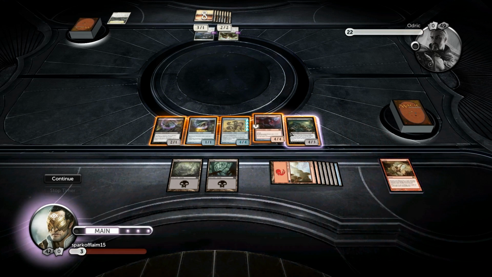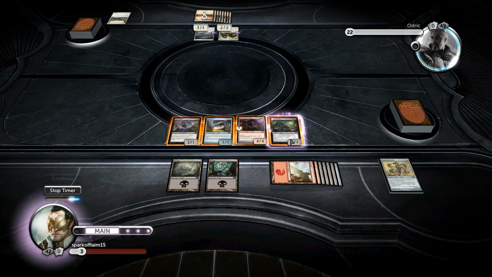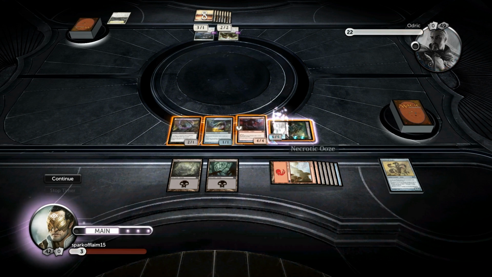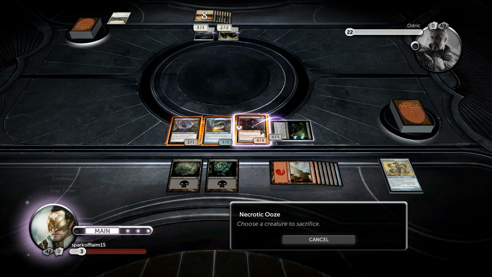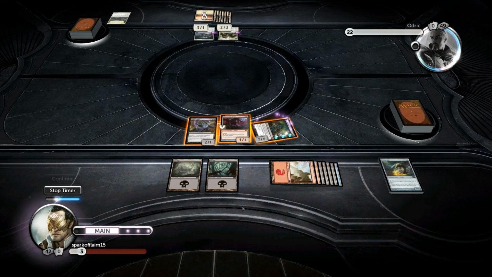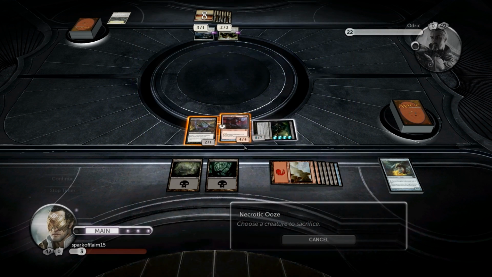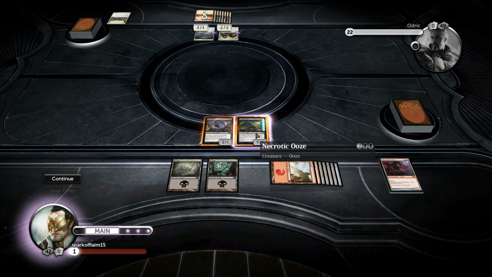Grimgrin. Let's go sack a creature. Put a +1/+1 counter on him. Sack another creature. Boom. Let's put a +1/+1 counter on him. Let's sack another creature. It's like 1 off. Why? Why is it 1 off?